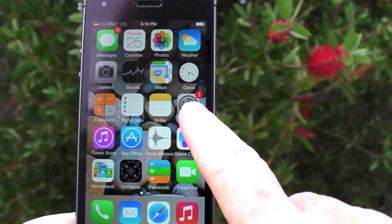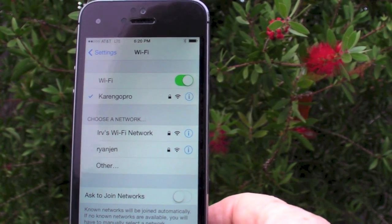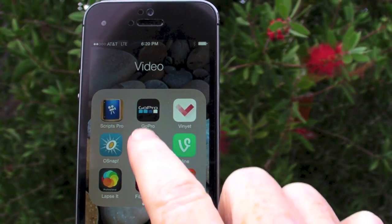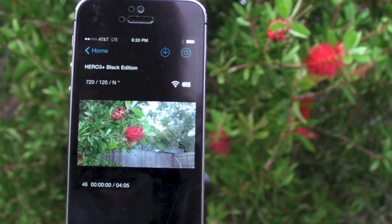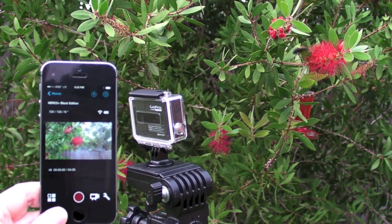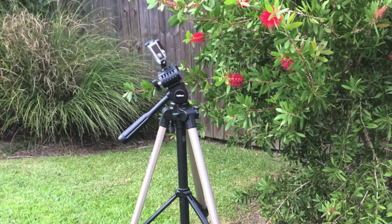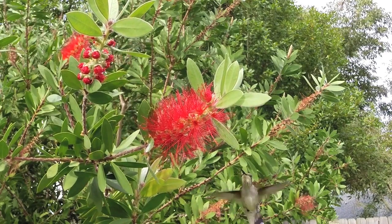Now we have the camera ready. Next we set up the phone. First go into settings and then to Wi-Fi settings. Your GoPro camera should be listed as whatever name you gave it. Select it and now the phone is wirelessly connected to the camera. Next we open up the GoPro app, which you will need to download from the app store. At the top you will see connect and control if everything is connected properly. Tap on that and a screen opens with a view from your camera. This is a real time view, as you can see the bumblebee flying around in the phone app viewer. All you need to do now is tap the record button to start shooting. This remote control came in handy because I could leave the camera and go sit out of sight with my phone and wait for a hummingbird to show up to start recording.